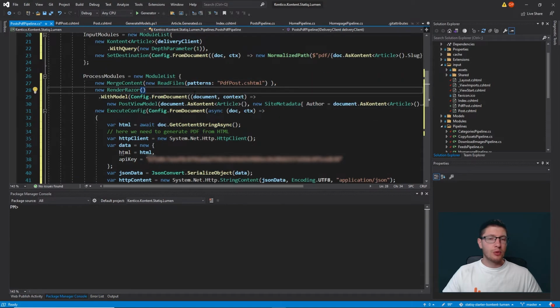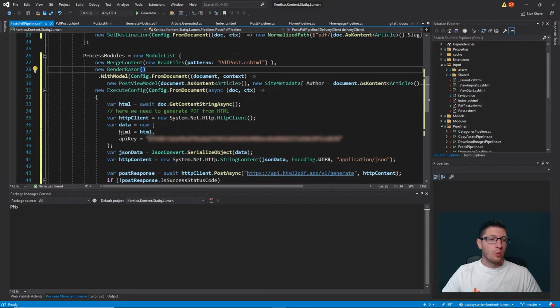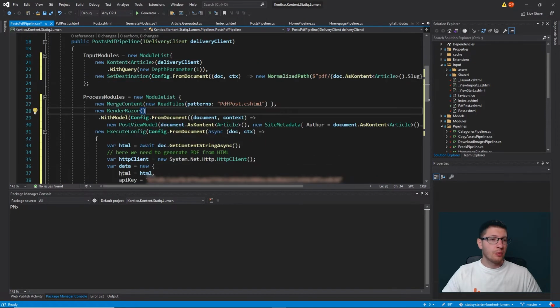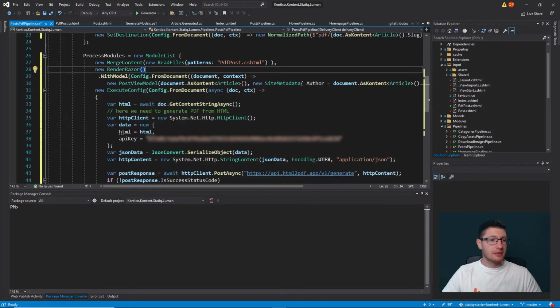The next thing is we need to provide a model for the Razor view. So the Razor view contains a model that we use to display the data, and here we need to generate the model. I like to refer to pipelines as some sort of controllers. In the controller, you would also get the data from a service, from a data layer, and process the data so that it looks nice for your views. This is the same case. Here we're getting the Razor view, we're getting the data, and the data are coming from the articles that we just got from the headless CMS, right? So this is going to be repeated 5 times.